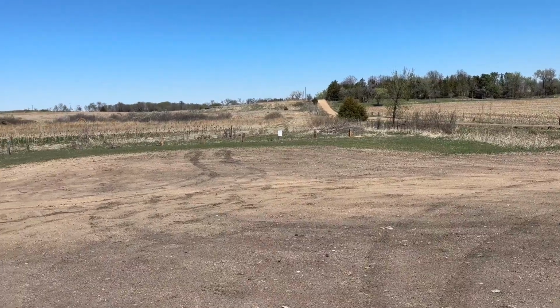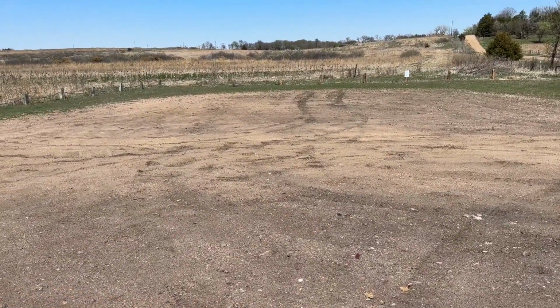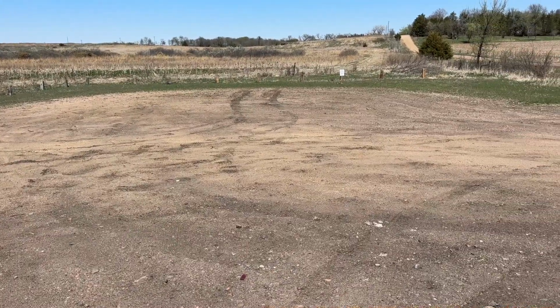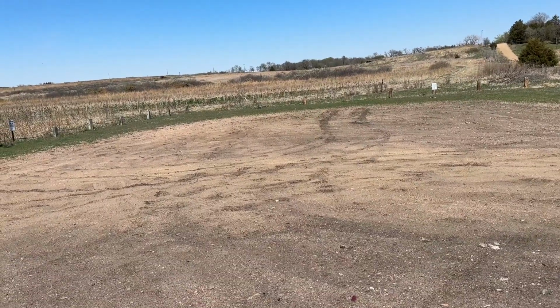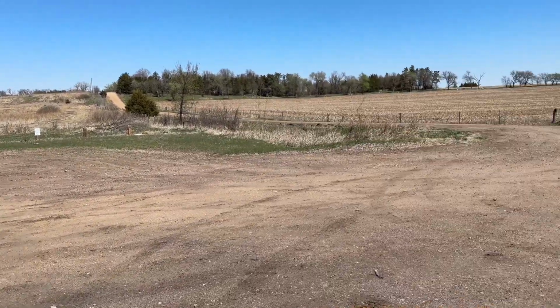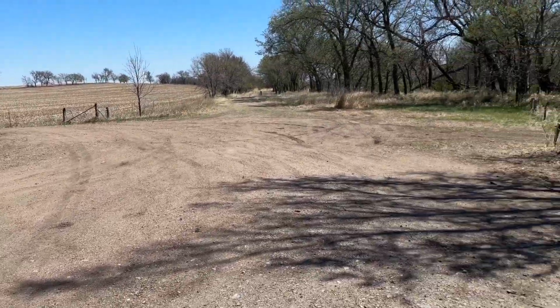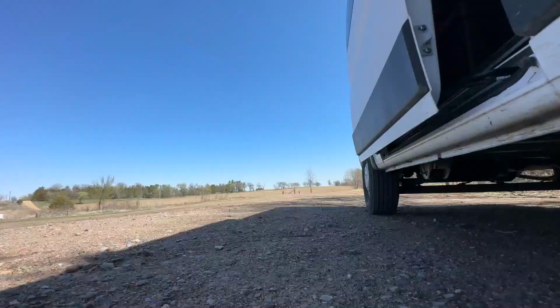And that'll probably be part 2 of our episode. We're going to explore this area a little bit today. And I'm going to take you guys along in here to find the mausoleum. And then the campground has a whole nother set of cool stuff going on over there. So we're going to make this a 2-parter. Thanks for coming along. Let's get geared up and try and find this place.